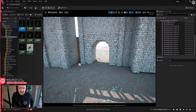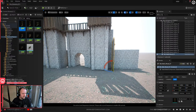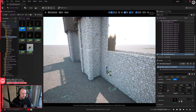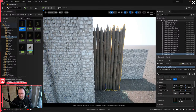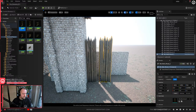Again, I'm still thinking about making it early medieval age, right? So they're probably going to be more modest kind of fortifications. Where, well, I guess technically we could use these, right? Already have them, and then we'll need to figure out the tower structure itself. Oh, that's a good point. Yeah. Castle walls are higher than city walls. Very true.